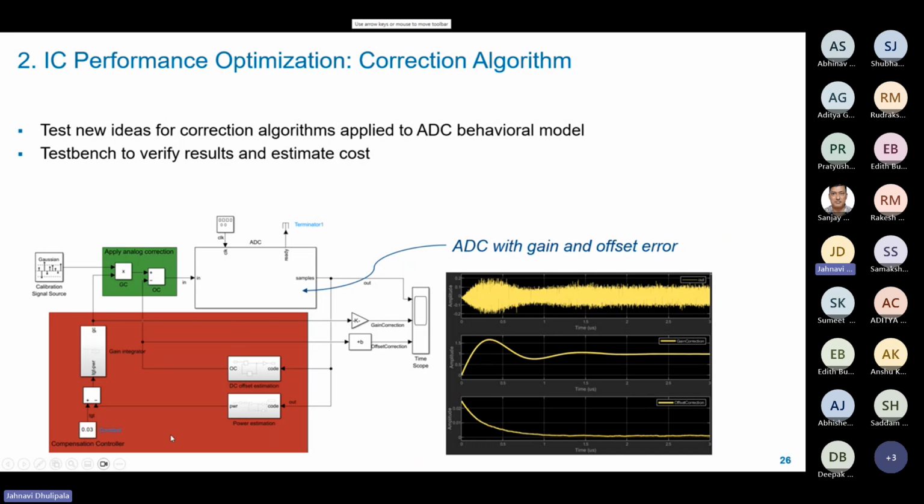So what we are trying to do is we will be having the ADCs and we are trying to add these correction algorithms in such a way that it will help us to remove the offset errors and the gain errors which are being added in the model. This approach not only demonstrates the algorithmic effectiveness, but also provides hardware designers with a preliminary cost estimate of how you are going to go with the RTL implementation. It will tell you how you can go with the modeling of your hardware itself.